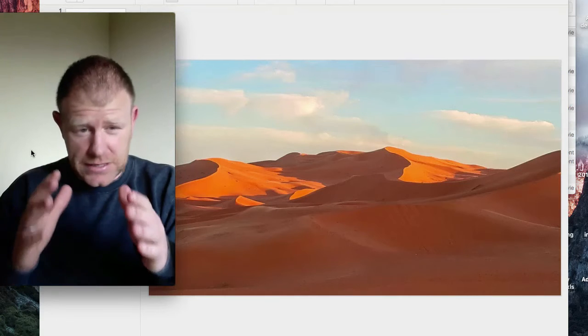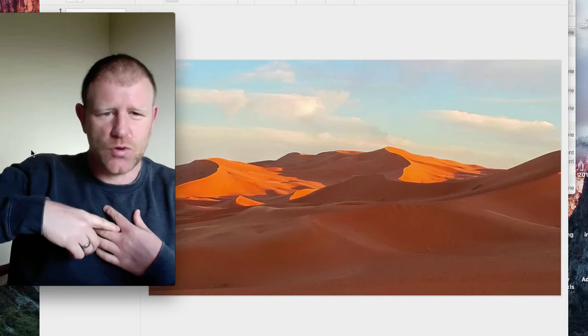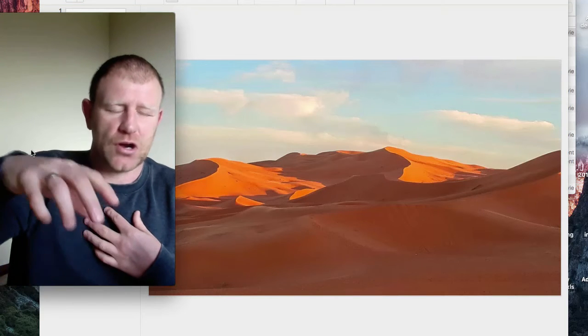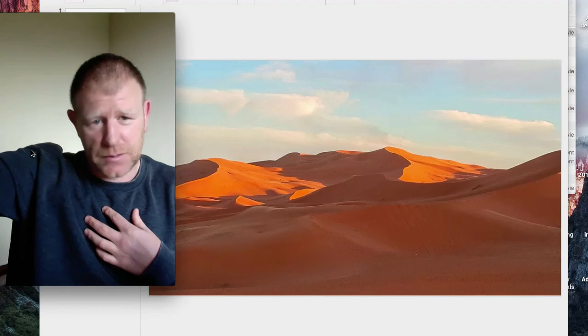In fact, I was running with another former Royal Marine who was by far the fitter of the two of us. In fact, he was incredibly fit and strong. But he just didn't manage his nutrition and hydration right, and he fell victim to powering up the hill. Get laser focused on the hill, thinking, right, here's the objective. The objective is to get to the top. For me, the objective was to get beyond the top. Therefore, nutrition now, really think about your hydration, your nutrition. Get to the top, okay, because you need to live to be able to crack on for the rest of the route. And really, that's what it's about.